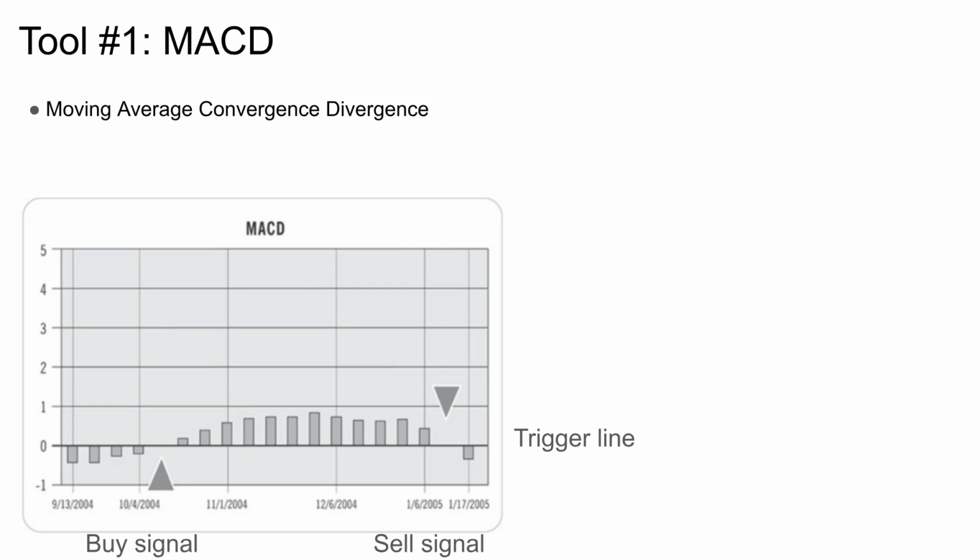First tool, the MACD, which stands for Moving Average, Convergence, Divergence. Say it out loud once and then forget the letters. Just learn the signal. The MACD compares a faster moving average with a slower moving average, and then watches a third, shorter moving average as a trigger. When the MACD line crosses above the trigger line, large money momentum is turning positive. When it crosses below, that momentum is turning negative.